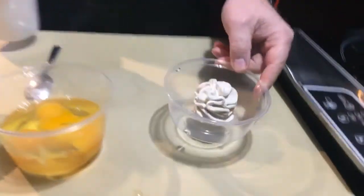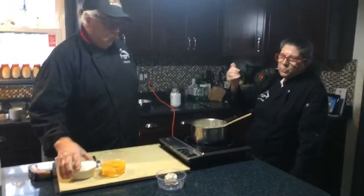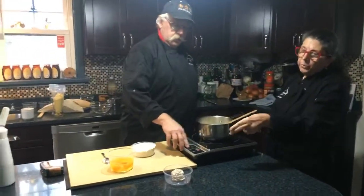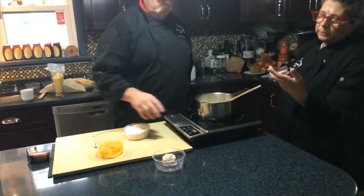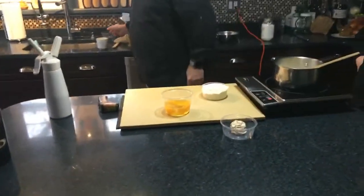So if you were just making ordinary whipped cream with a hand mixer or a stand mixer, you would never be able to get that amount of booze into the heavy cream. You could get a little bit of a flavor. But with that, you actually can really taste the alcohol.